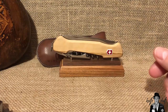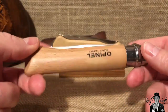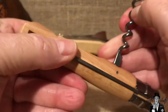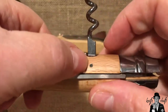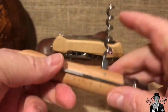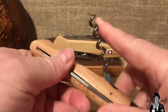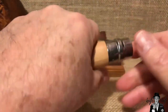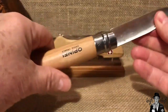The probably two of them that are close to it are the Opinel picnic knife, which has a corkscrew on the backside here, which is also a full-size corkscrew. And yes, there is a little spring on the inside. If you notice there's a pin there holding it in place, but it does have a little bit of spring action going in there. So there is a little slip joint spring in there to keep the corkscrew down when it's down, so it's out of your way. And that also feels comfortable in your hand, and you've got a full-size blade on there.